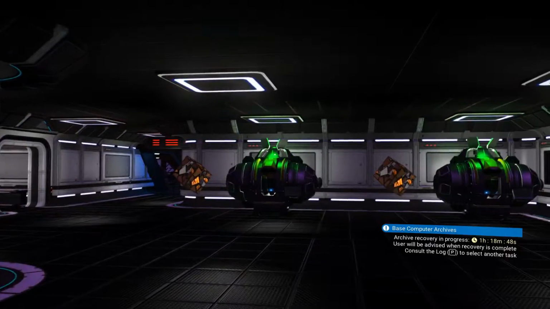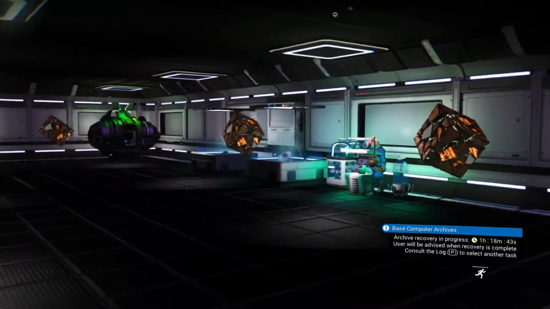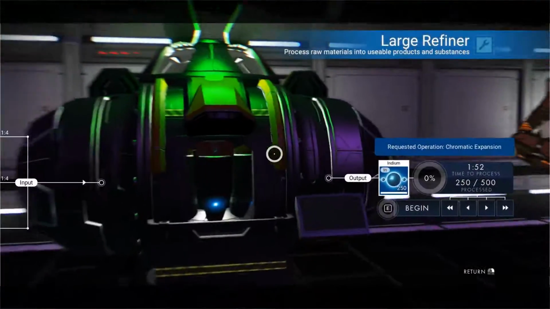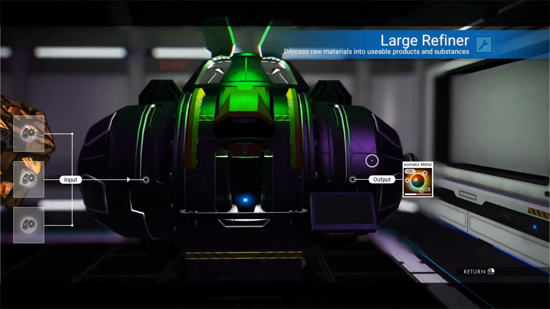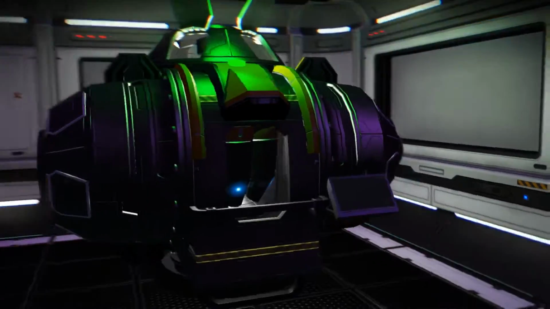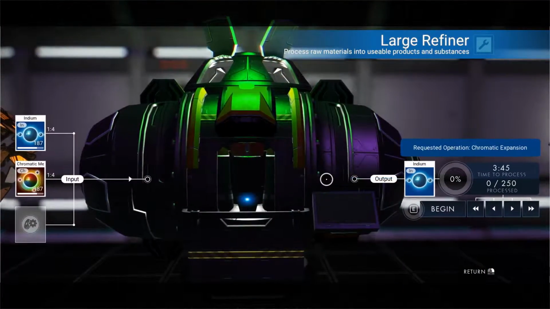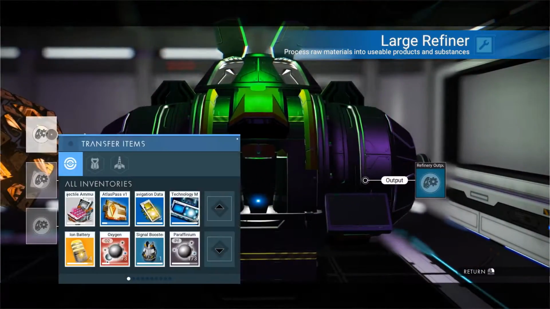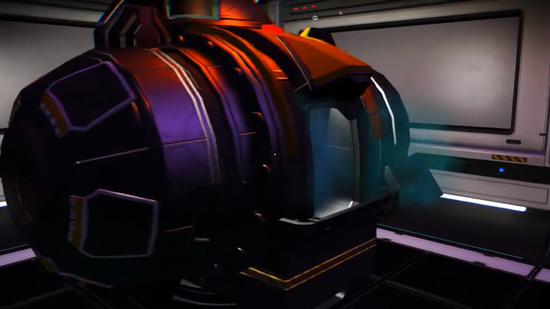Whoa! Oh, that's handy. So yeah, we just need the circuit board. We just need the selenium. Let's go see what kind of planets we have in this system. Because if we can get this done without... Oh, hold on. This indium probably needs to be processed. Process another 250. And then over here, process this into more chromatic metal. Wonderful. Okay.